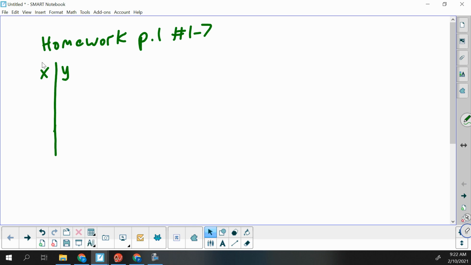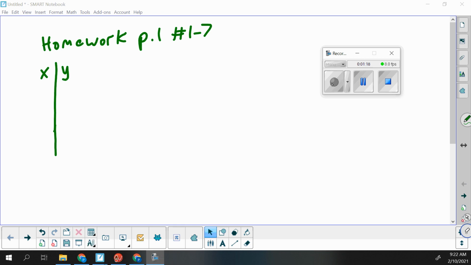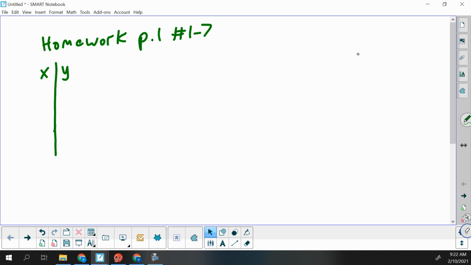And the other ones we are not graphing, that would be in questions 5, 6, and 7. We're going to ask you to estimate the slope. So what we're going to do in this video is just give you a quick review of how we estimate slope. So we're going to look at y equals 4 to the x.